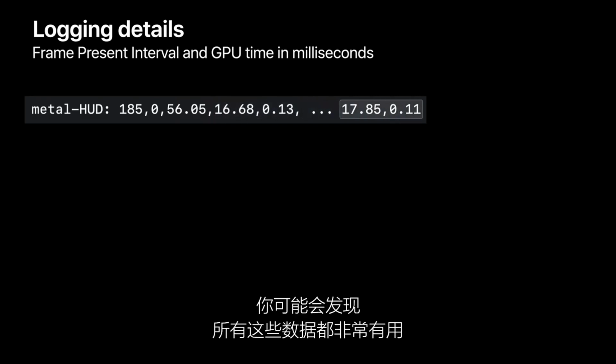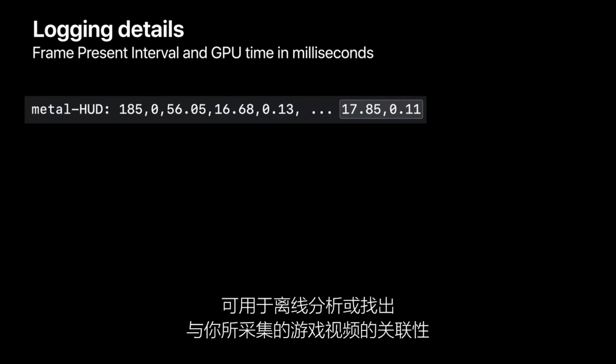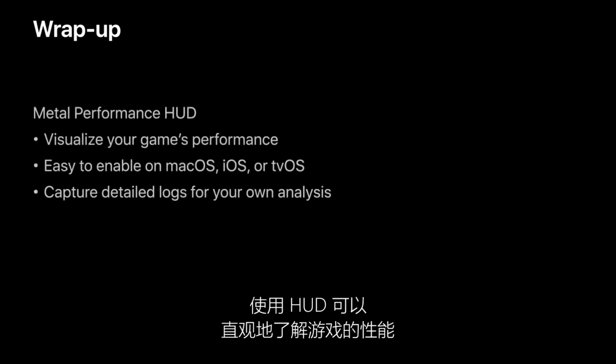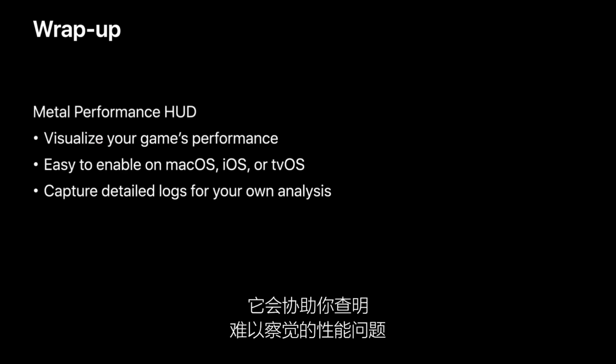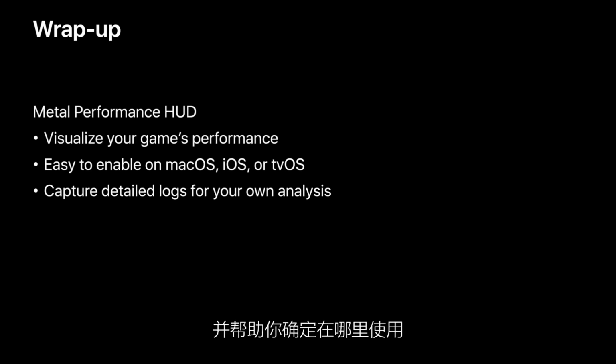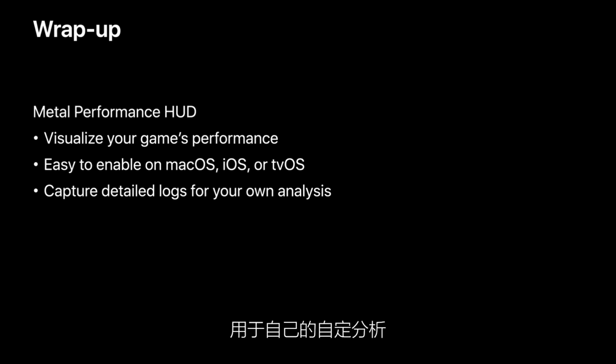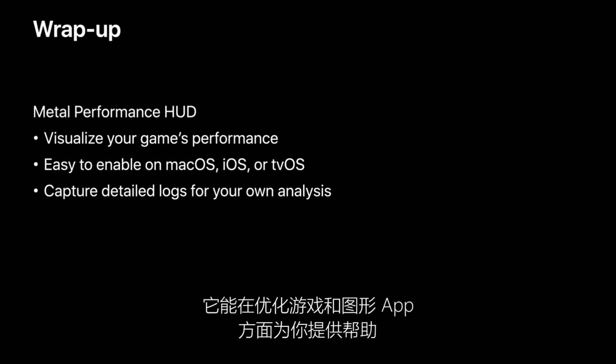You might find all of this data useful to analyze offline or to correlate with a video you capture of gameplay to give you an even more accurate insight into where to focus additional debugging and optimization. I hope you enjoyed learning about the Metal Performance HUD today. Use the HUD to visualize your game's performance. It will help you spot subtle performance issues and help you choose where to use more advanced tools like Instruments. It's easy to enable on all Apple platforms, and you can also capture the data it logs for your own custom analysis. I really hope you find it useful for optimizing your games and graphics applications.